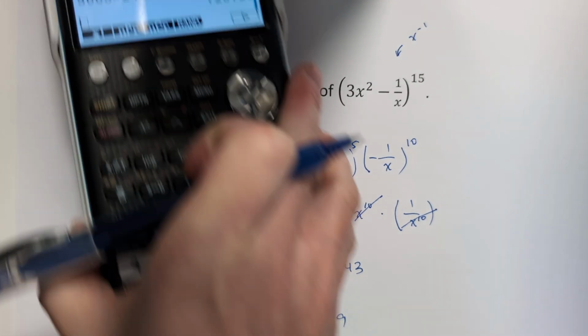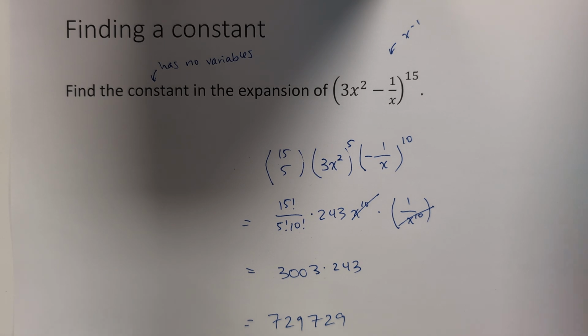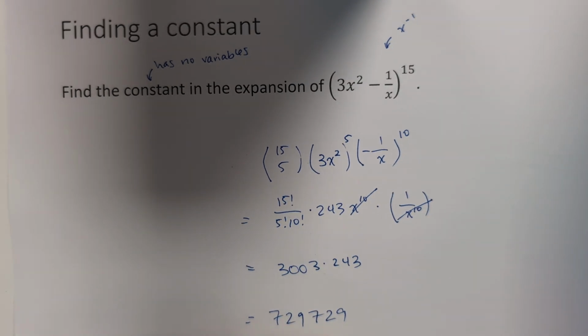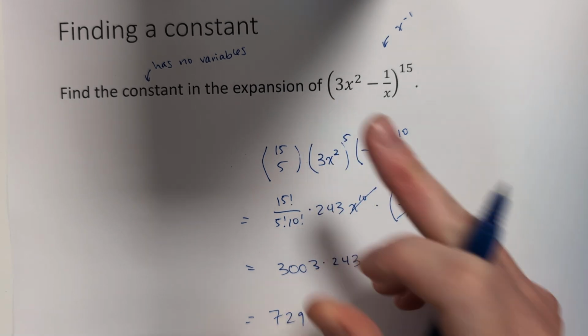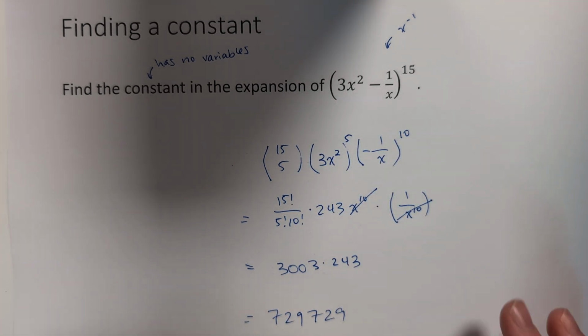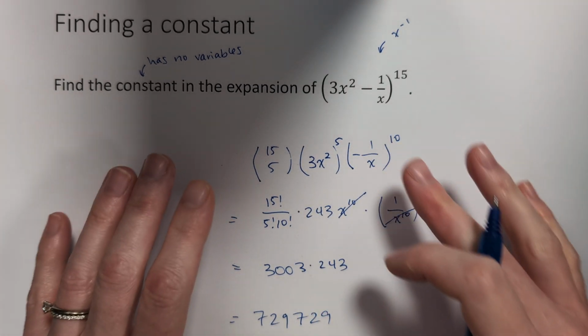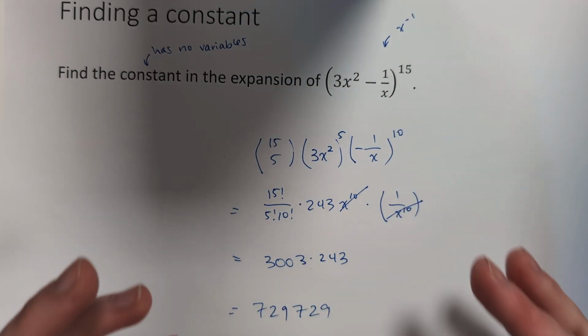You may sometimes see these work backwards. You know that the constant is this. What is the power, for example, or what is the coefficient here? It's using these same ideas. You may need to set up an equation to solve it, but by and large, there's no new information, just perhaps applying it in different ways.